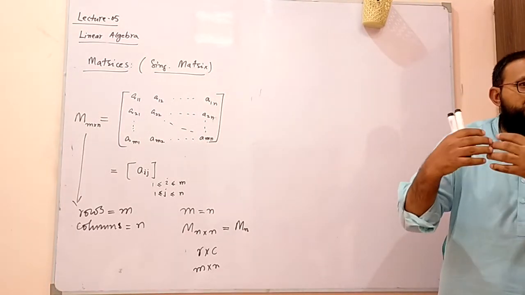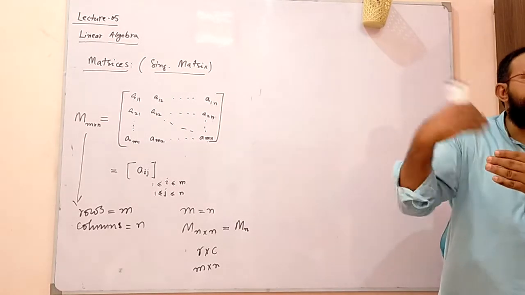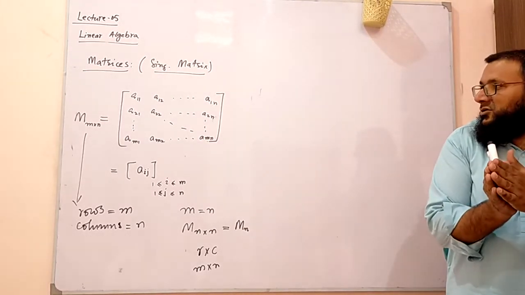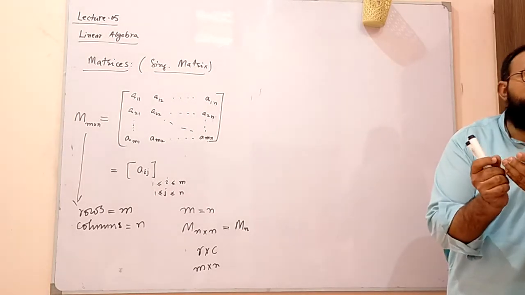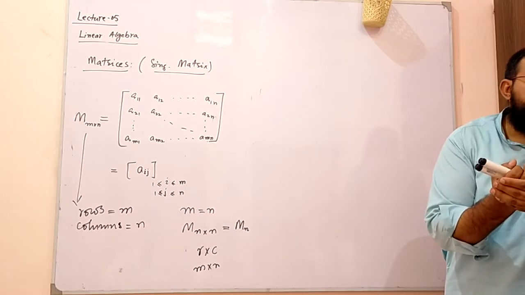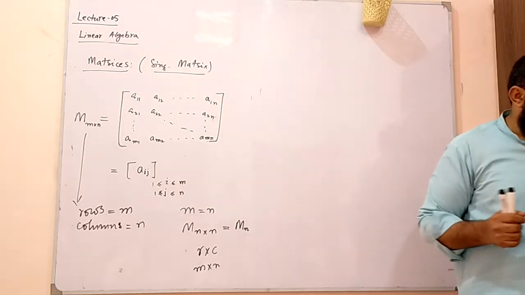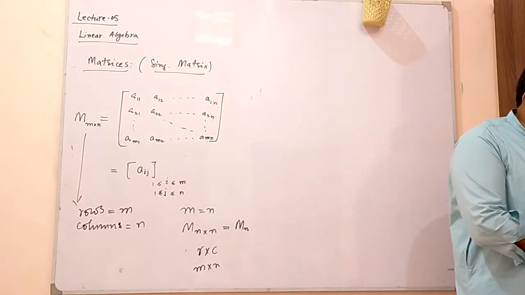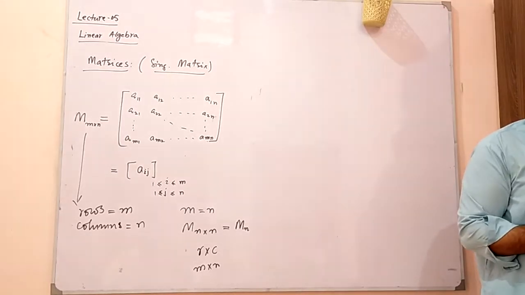Okay. So there are fundamental types of matrices. Fundamental types, not the advanced ones like what is orthogonal and what is unitary. We'll be discussing these things later on. Right now, what we are going to discuss is how to add matrices, how to subtract. We know very well if the order of the matrices are the same, we can add the matrices and we can subtract as well. How about multiplication? How can we define multiplication, and when can we find the multiplication of two matrices?